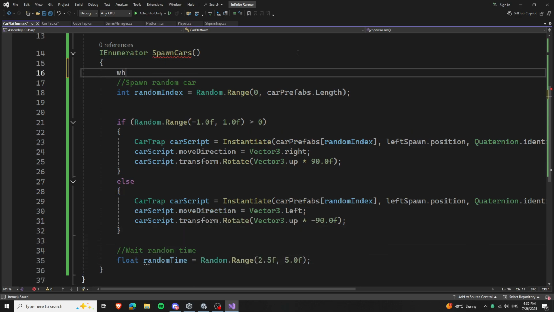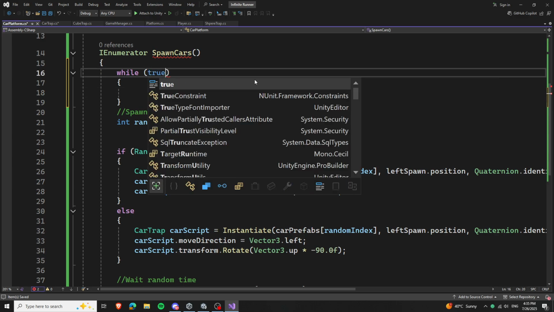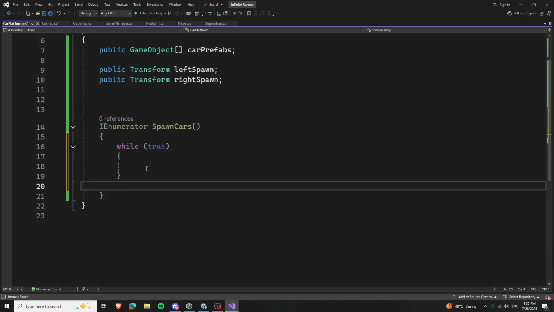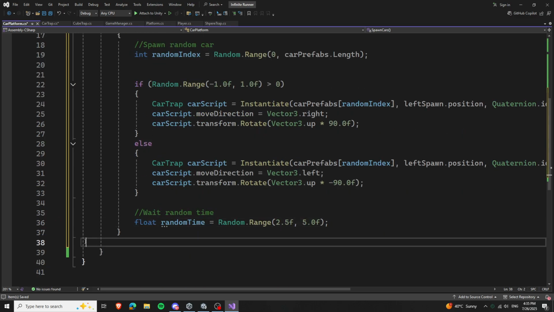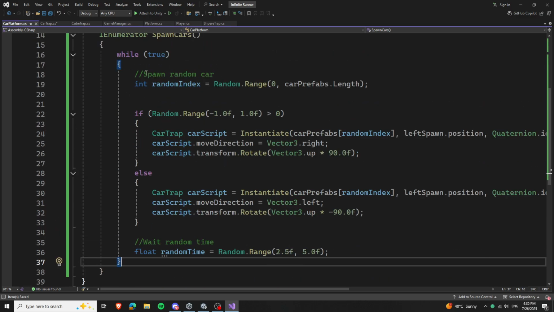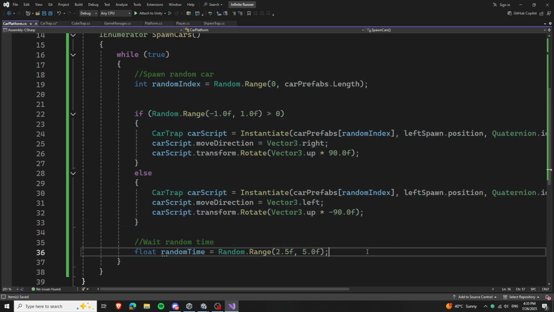And this needs to be in a while loop. So while true, so it runs forever basically. So what this will do is forever we'll spawn a car here, and then it will wait a random amount of time.